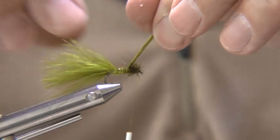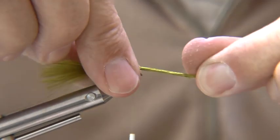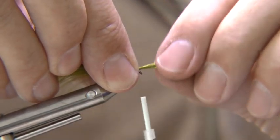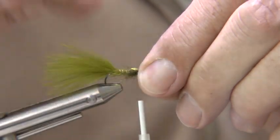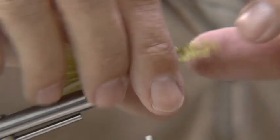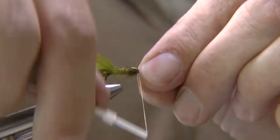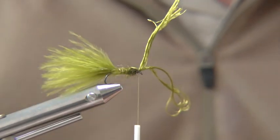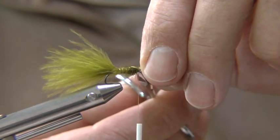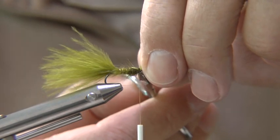Pull the wing case. This fly does have a wing case and they are quite prominent, which is why I've used four strands. Pull the yarn over the thorax to form the wing cases — keep it flat on top and make sure it doesn't twist. Tie in behind the eye and pull that nice and tight. Put a couple of turns in front as well to help lock it down. Don't try to cut off the yarn all in one go; it is better to nibble away at it with your scissors so that the resulting taper is easier to wrap with thread.